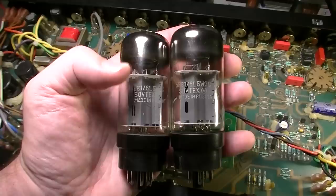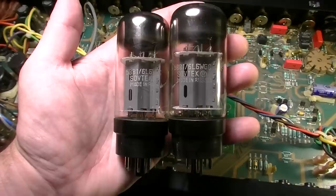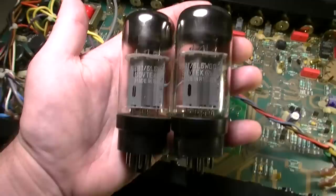Now you'll remember one of them was getting really warm and the other one was acting as if it was stone cold, as if there was nothing going on. But again, both tested good, both the filaments heated up, so that was good, and both of them pretty much pegged the meter when I tested them out on my old school precision tester. So these are good tubes.